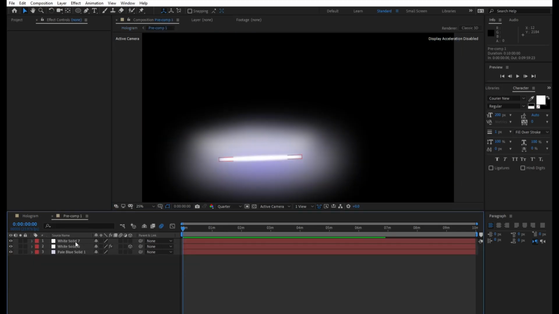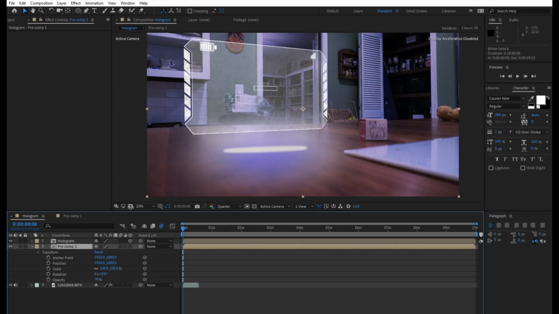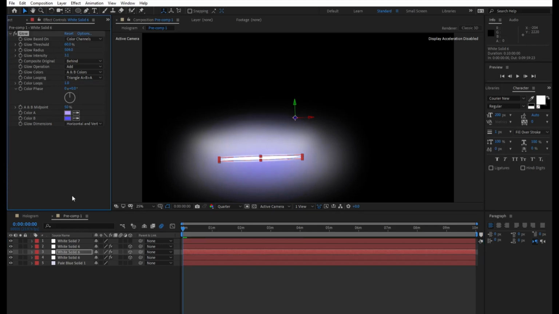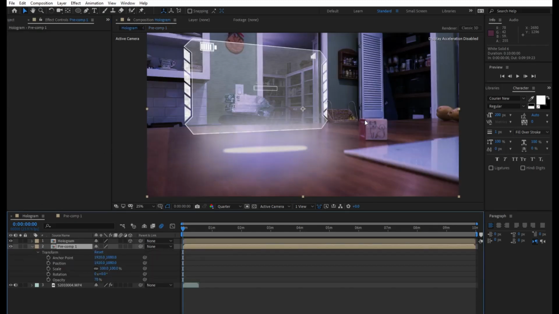Now if we double click on it, we can see exactly what I made. I know that looks a little stupid. I duplicated that, trying to give it a nicer glow. That looks a little fake. So let's lessen the intensity on all of those that I duplicated. Let's lessen the intensity. Okay, that looks better, but there's a couple things.